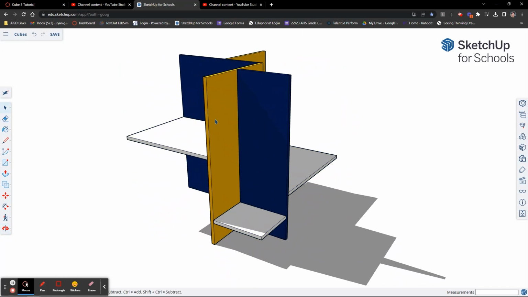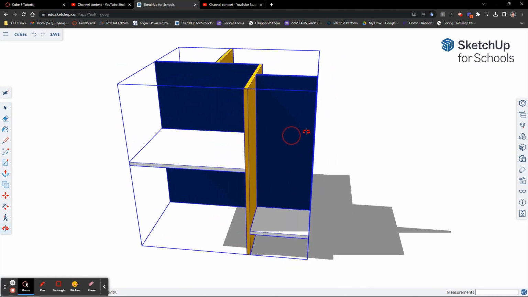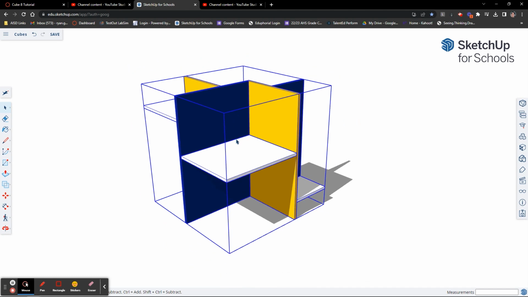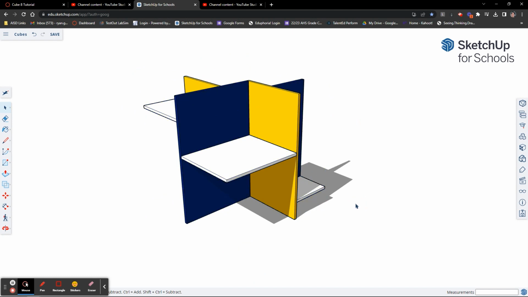Cube 5 is what's considered a planar model in that it's constructed out of planes in each dimension. So I have white planes, which represent, let's say, X, yellow planes, which represent Y, and blue planes, which represent Z. And when we did cube 8, that was a cube based on lines. So we're using sticks there. So it was a linear model.